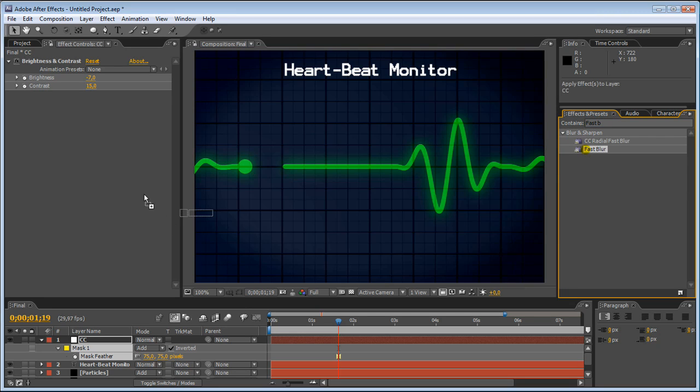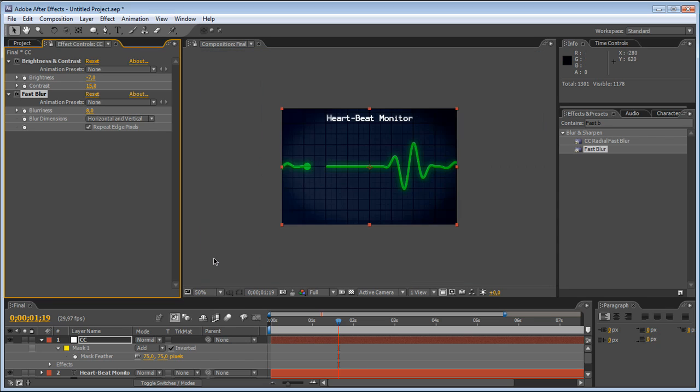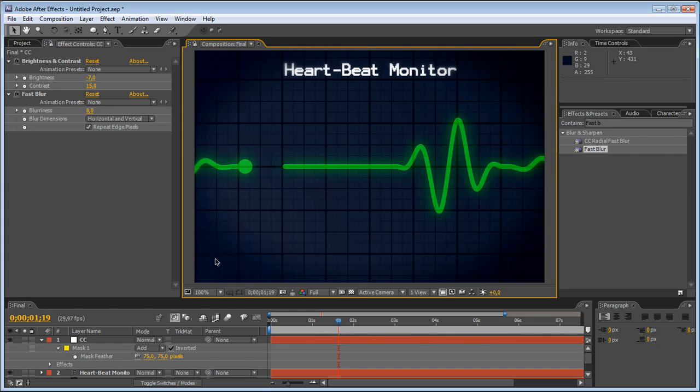Okay. Add fast blur. And repeat the horizontal, repeat the edge pixels and up this stuff. That's a little too high. Maybe set this to 8 again. That looks pretty nice.